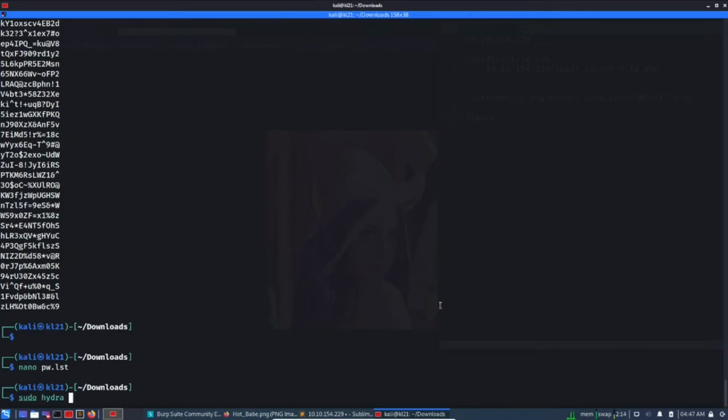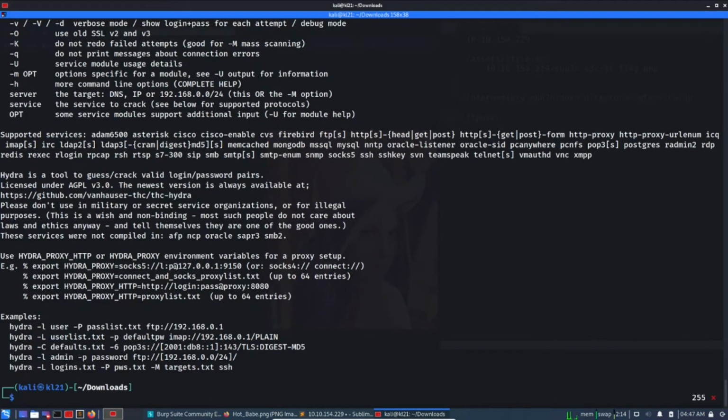Hydra -l for user if we know the username, and capital -P for the password list, and ftp://$IP.